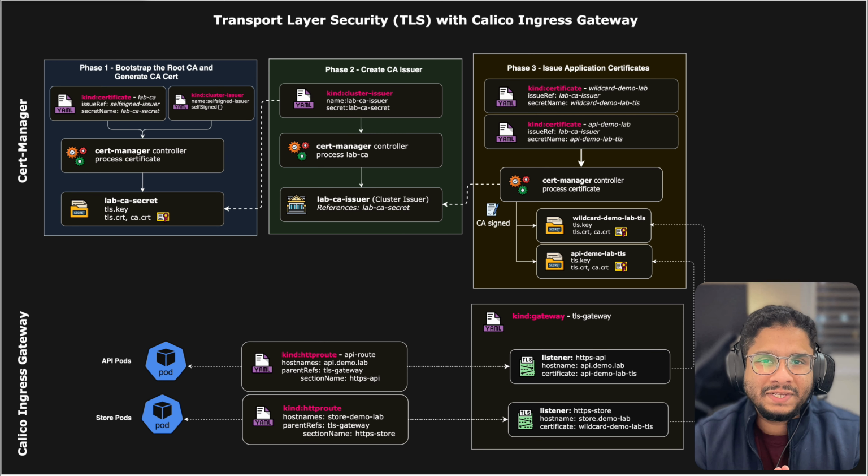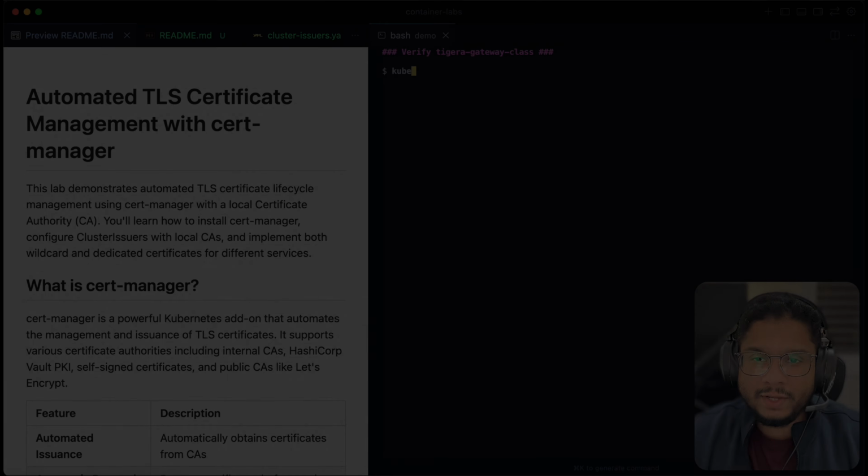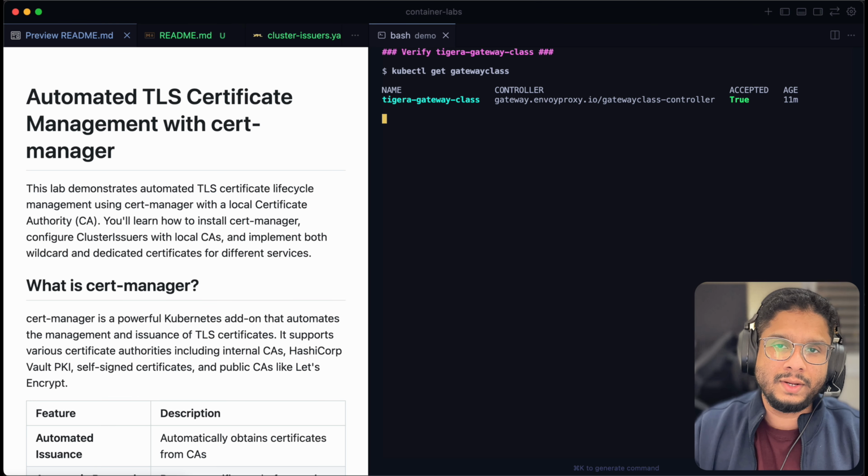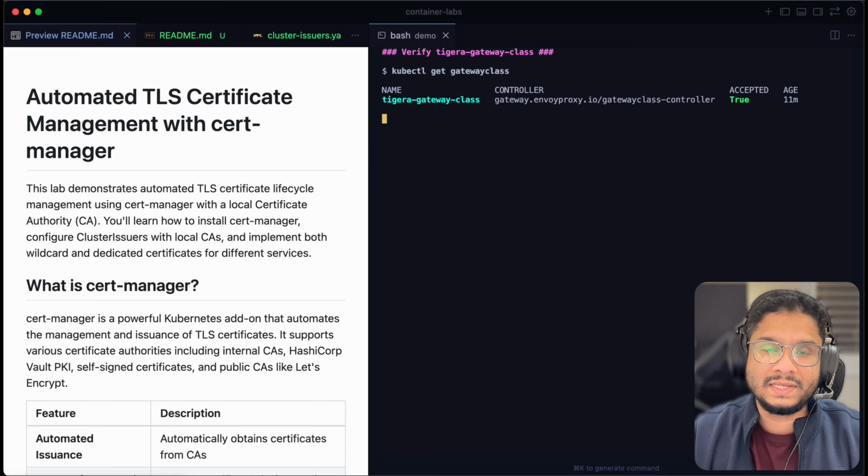Okay, so with that lab setup in mind, next let's move to the lab guide. Just a reminder, there will be a link to the lab guide in this video and also instructions to set up the lab environment. I encourage that you follow along. Let's get started. Okay, so in my environment, I have already gone ahead and installed Cert Manager as well as deployed the applications for this lab. Now you can find the instructions to do so in the lab guide.